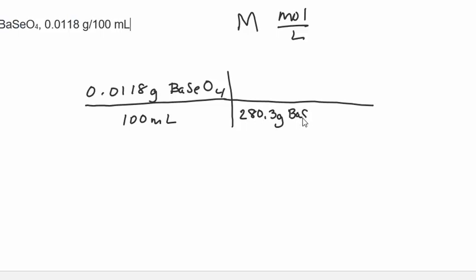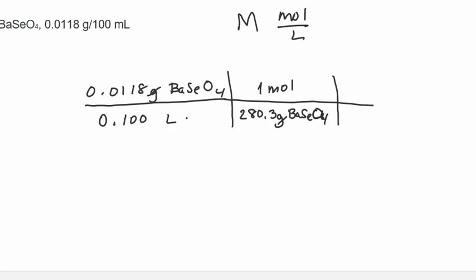So I have canceled out the grams. I'm left with moles per milliliter. But I need moles per liter. Well, you can either do this the dimensional analysis way and put your 1,000 milliliters over 1 liter. You could do it that way. There's nothing wrong with that. Or you can convert this into liters just like that. It's the same amount. Either way works, and you will end up with moles per liter. So when I do that calculation, I end up with 4.21 times 10 to the negative 4 capital M molar.